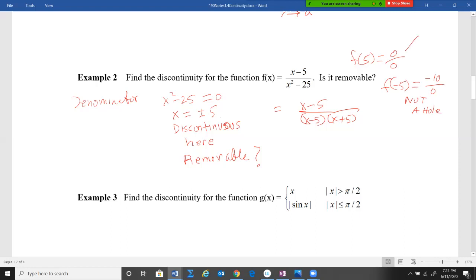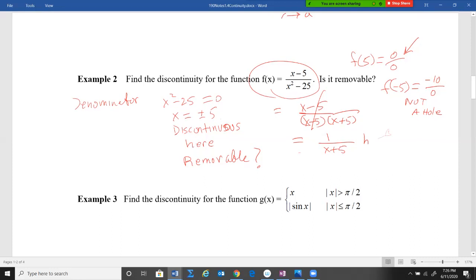This one might be a hole, depending on if we can make that denominator become non-zero when x is 5. So let's see what happens there. Again, working on this function, we see this reduces to 1 over x plus 5. So now this is the function that agrees with the original function at all except one point. So now since that divided out, that does tell us there's a hole. Okay, that tells us there's a hole because of that division. And a hole is what we would consider to be removable. Okay, holes are removable.